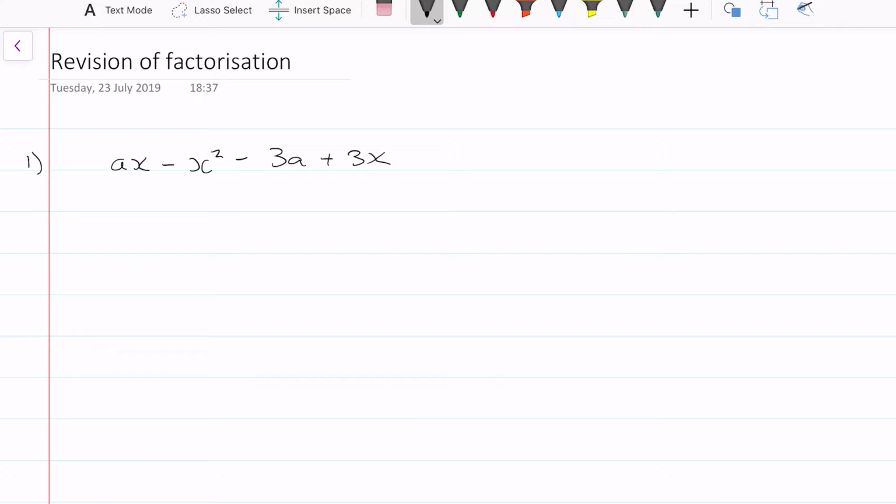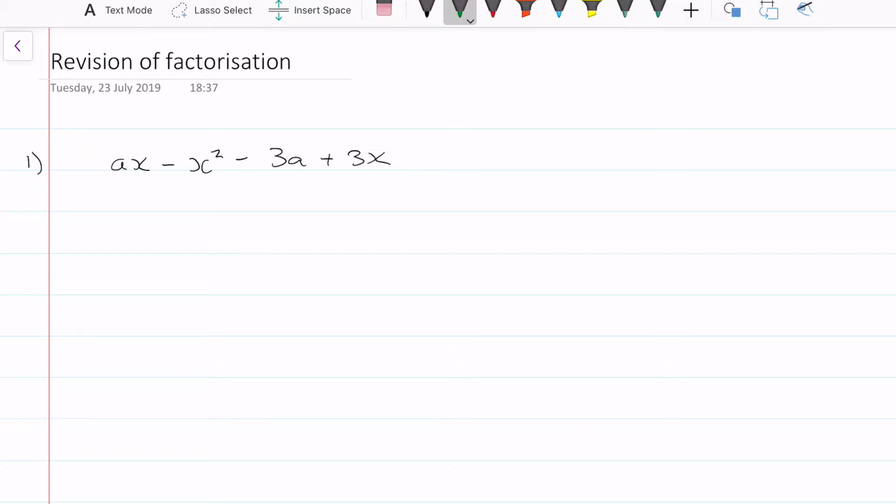It's on AP Maths, and we're just doing a revision of factorization for grade 10 AP Maths. So with factorizing, essentially, all we're trying to do is group things together. And once you've done a number of questions, you'll get more familiar with what to group, and you start to see things that you can group. So let's get into the first question.